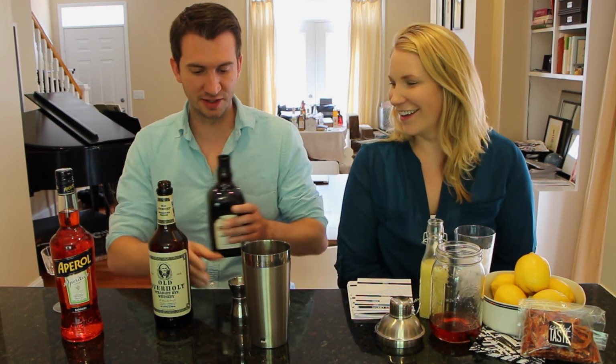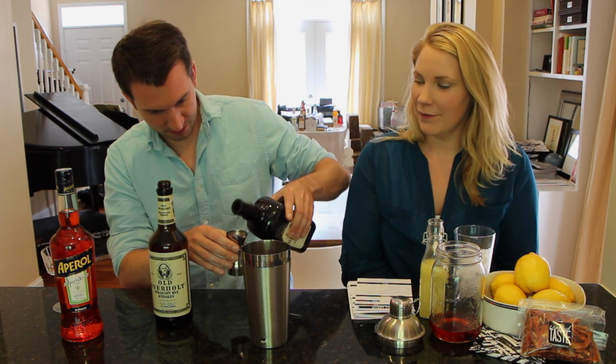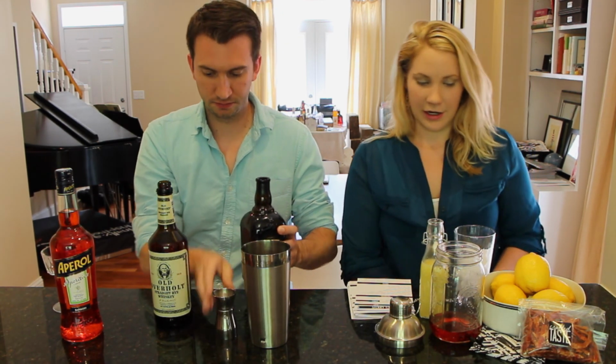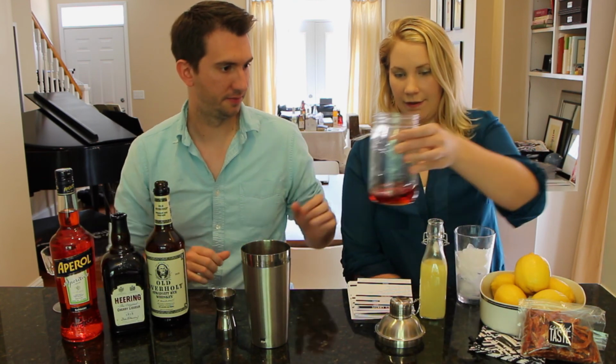Oh my gosh, this cherry liqueur is amazing. I might just drink that by itself sometimes. All right, so 3/4 of an ounce of that. Okay. All right. And now we need 3/4 of an ounce of the chili-infused Aperol. Okay. So got that right there.